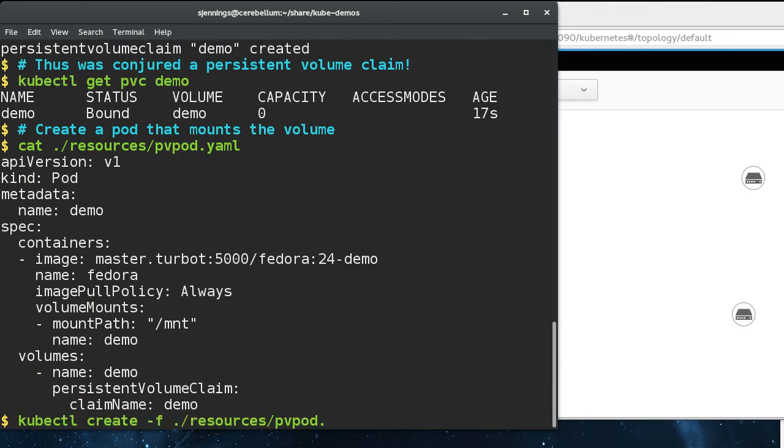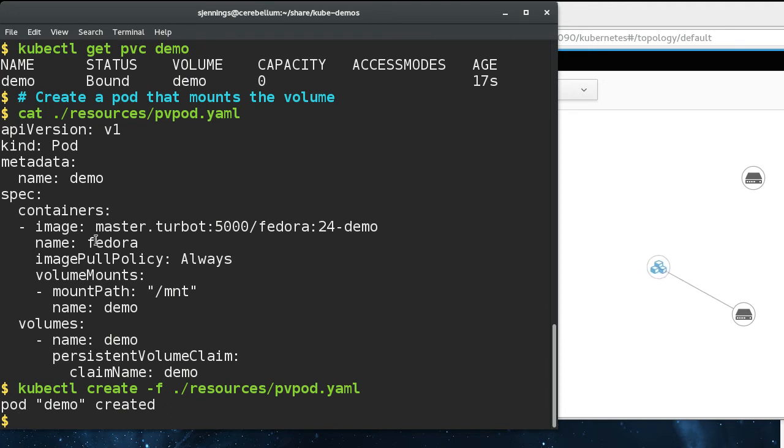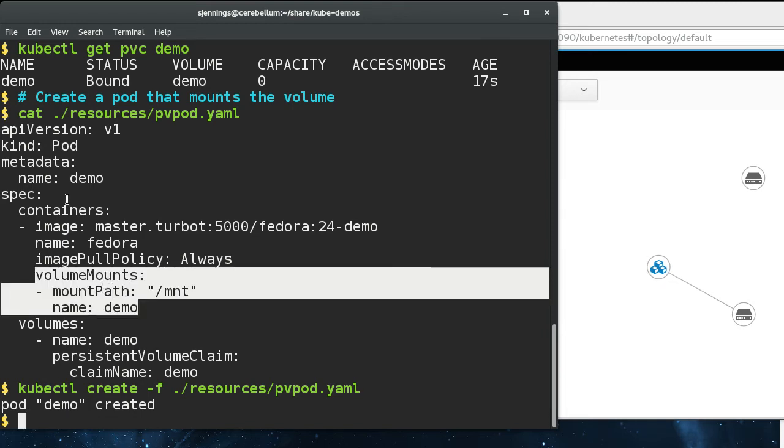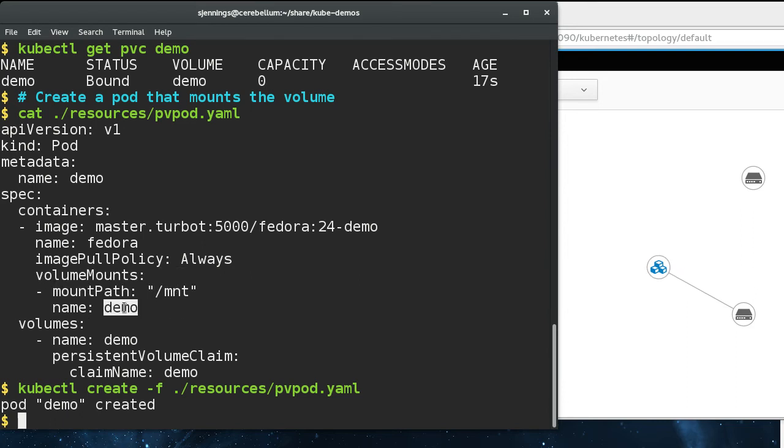So what I'm going to do here is start up a pod. This is much like the basic pod that I've done in previous segments, but you can see that this is a new segment inside the container specification. You have a volume mount, you tell it where to mount it, and the name of the volume. And this name matches up with a volume instance further in the spec. So it's outside the containers because the containers can share volumes if there are multiple containers in a pod. So we have volume, we name it demo, this name and this name have to match.